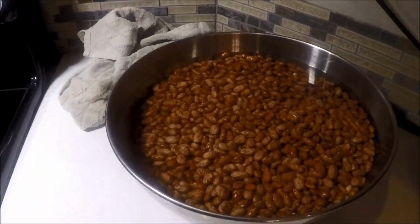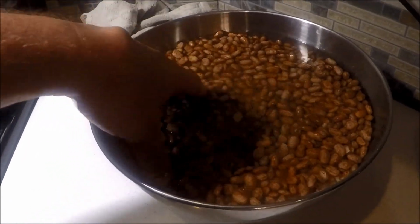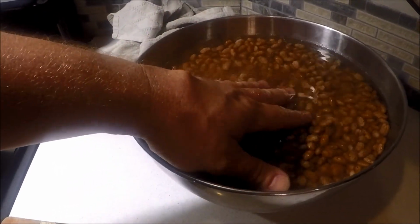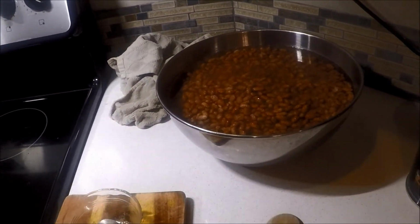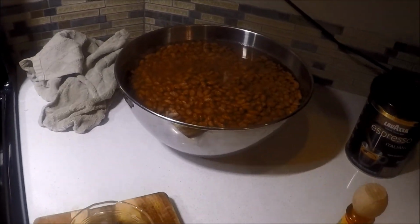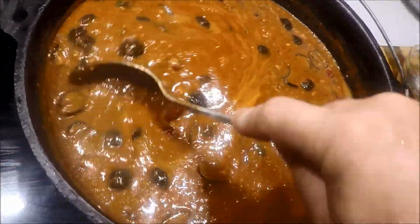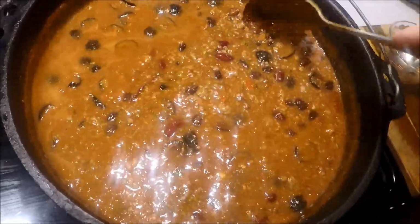Oh, look at them beans, man. Golly. I hope they don't flow out of the bowl. Holy cow. All right. That looks okay. I hope it don't get too much more. They're growing. I'm gonna let them sit till tomorrow, and I'm gonna pressure can them. Anyway, this looks like it's about right. I'm gonna let it go ahead and cook on itself for a little bit, but I'm gonna give you another little taste test here. See how good it is.